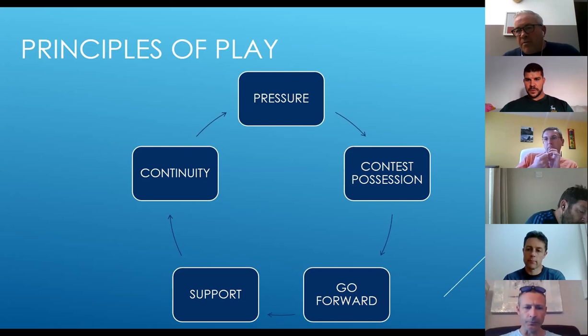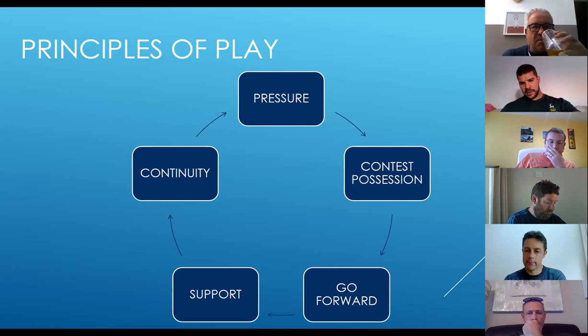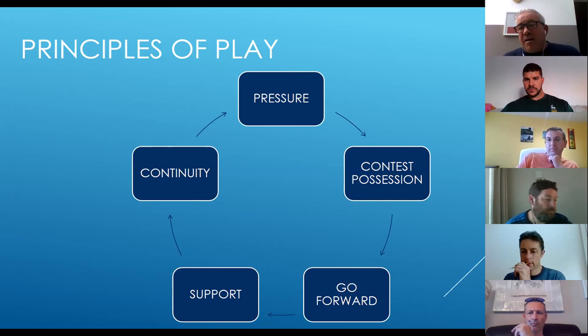So you could do go forward on the first session, coaching both sides of the ball. Next session, let's look at support. But in that go forward session, it might have reacted into support already, so how can you as a coaching group adapt what you've seen from the last session? That's why reflecting and reviewing on the session is so important. What did we see, what has gone well for us as an age group? As an age group, I think we reflect every half an hour, to be honest, because there are opportunities where we've had to spin it and do different things, as we may have lost interest, or it's not involving enough of the team, and we may change things as we go through. Yeah, definitely.